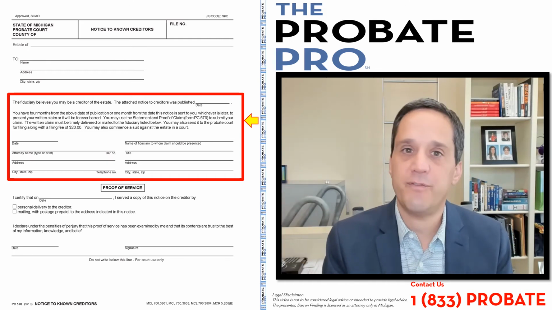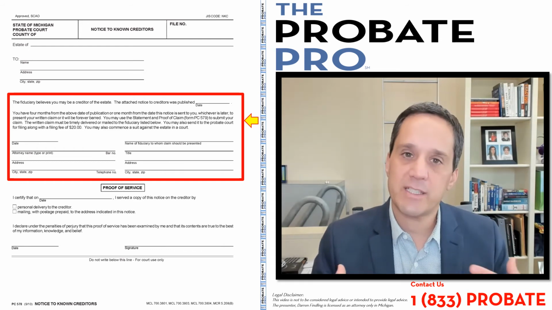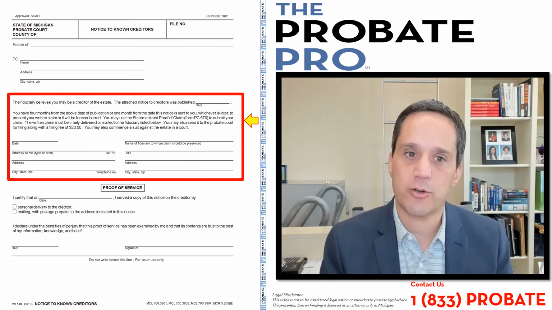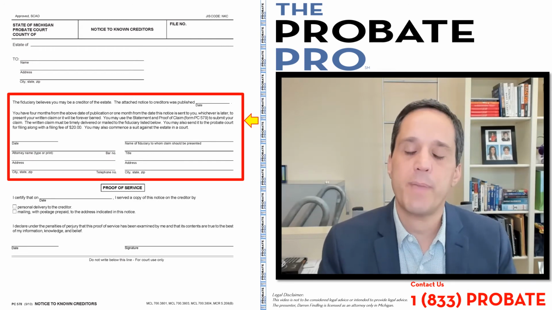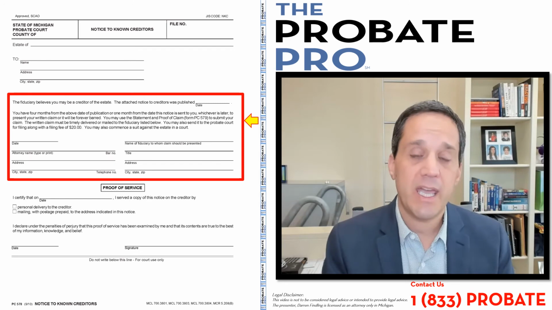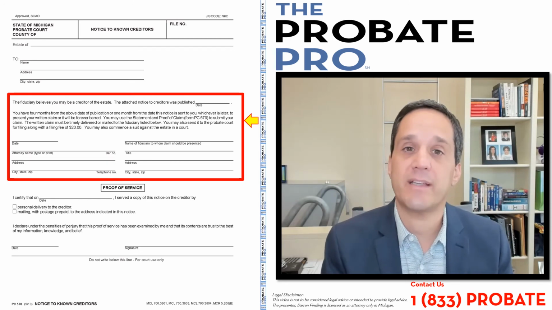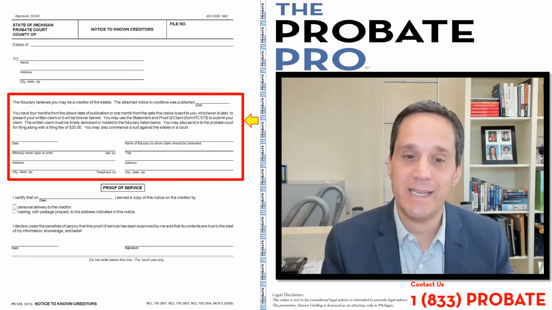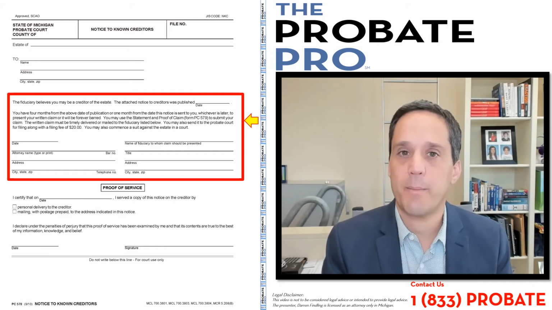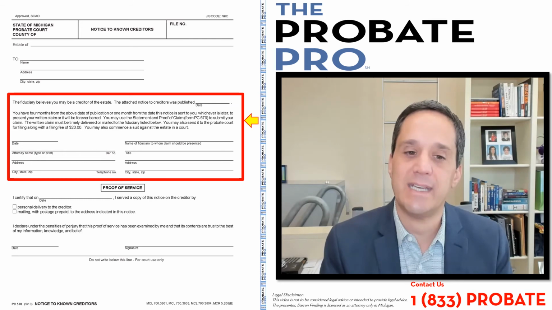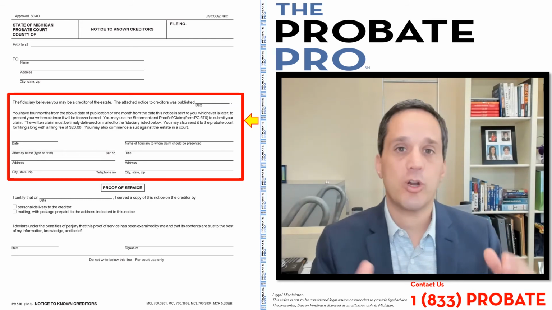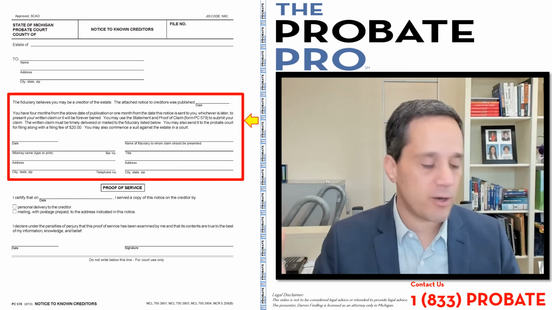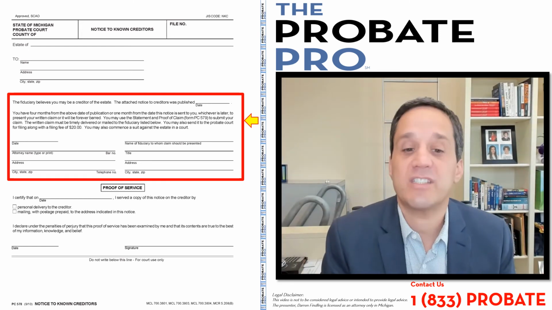Now, there's a lot of confusion here, because some people thought that as a creditor you could enforce your creditor claim by simply filing a petition or a motion with the probate court to compel the payment of the claim. And in fact, the case law and then statute clarified it that it must be a lawsuit, which means it's a complaint that's filed in a court of competent jurisdiction against the estate to sue the estate for purposes of the debt. So a creditor can file a statement of proof of claim, a creditor can file a lawsuit, or a creditor can simply do nothing.